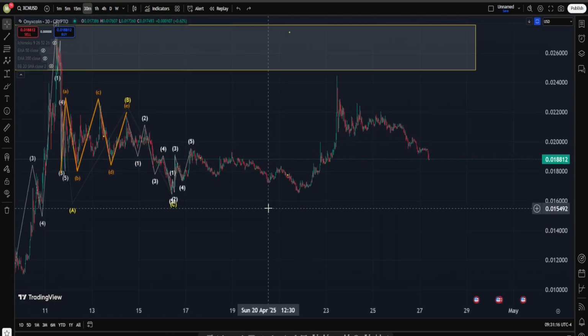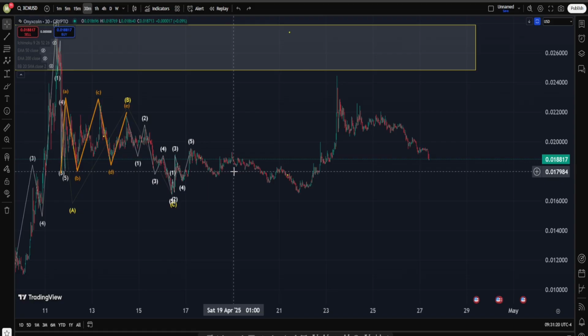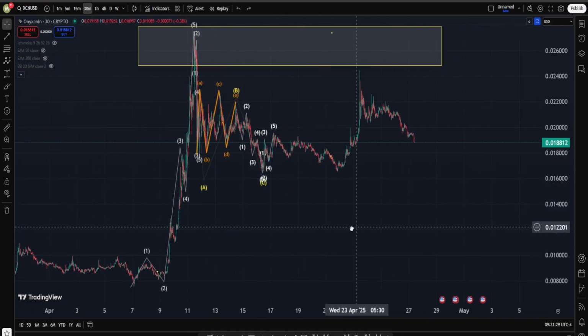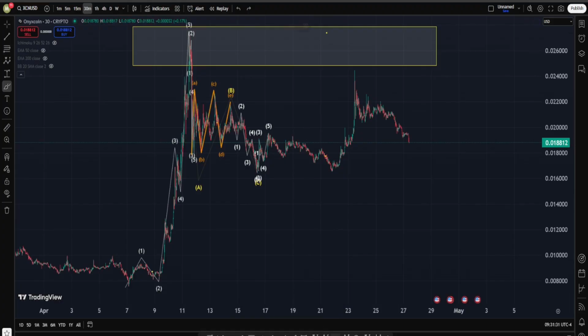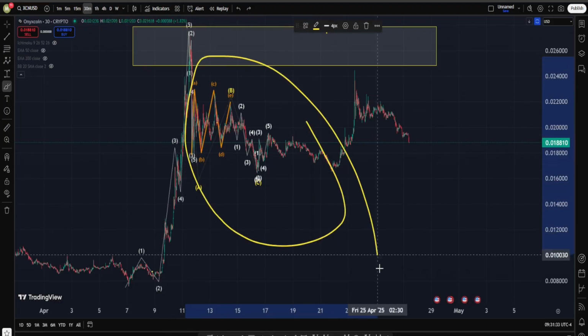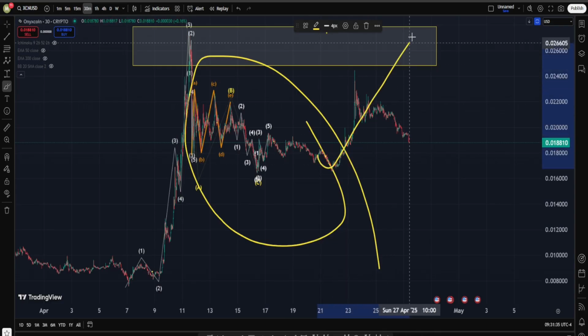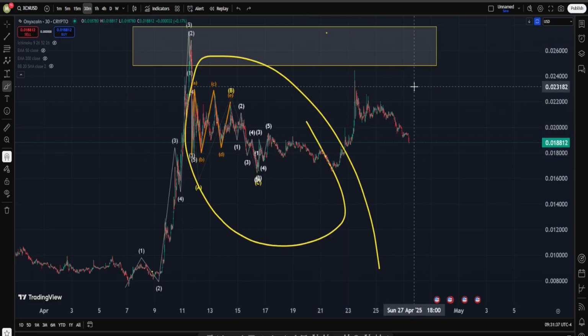So what you should not do in here is taking a short position. Why? Because if you open a short position in here, first of all, your risk to reward ratios do not really make a whole lot of sense. And second, it seems like overall in this phase, we are having a corrective movement. And after it's over, we are going to get some more moves on the upside in XCN.